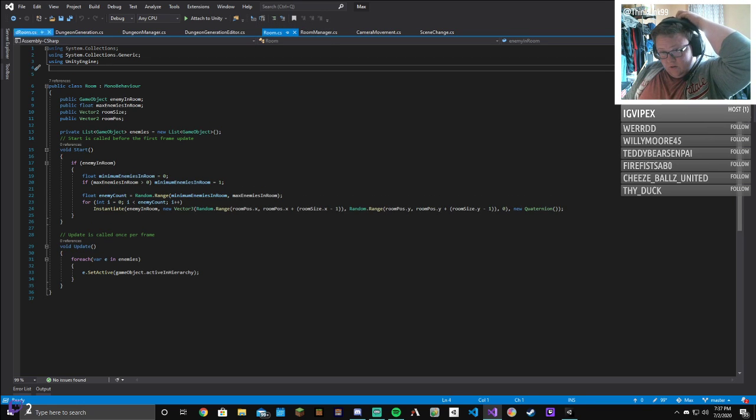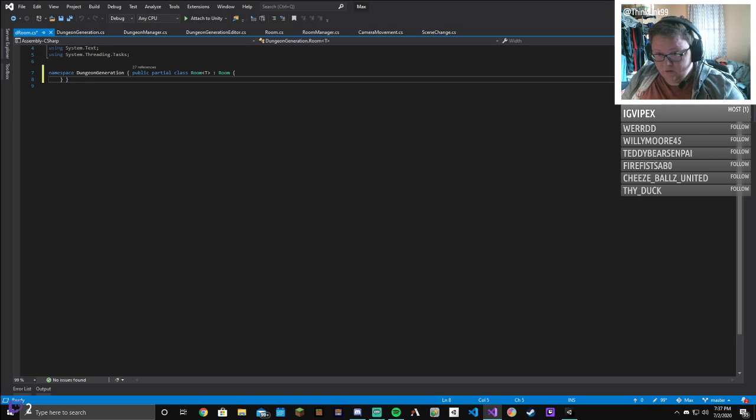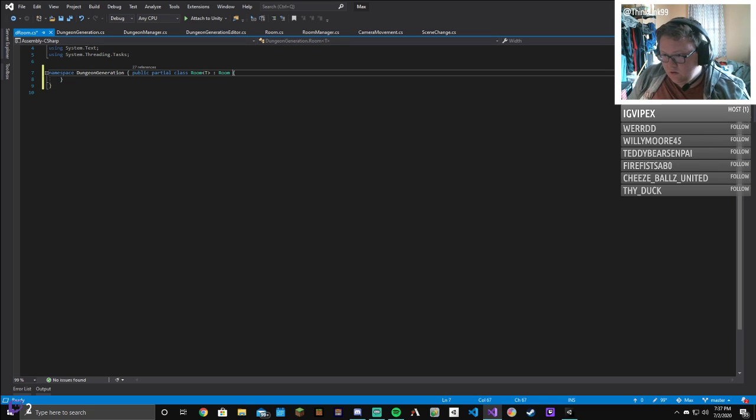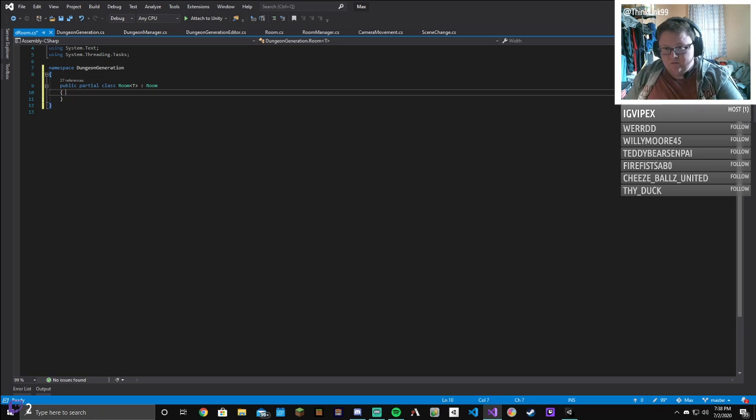So room needs to be able to access. Actually, you know what? Room<T>, room of type T, dungeon room, just needs to be able to access the game object.